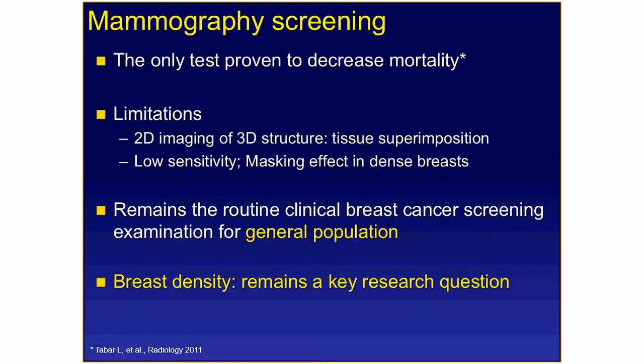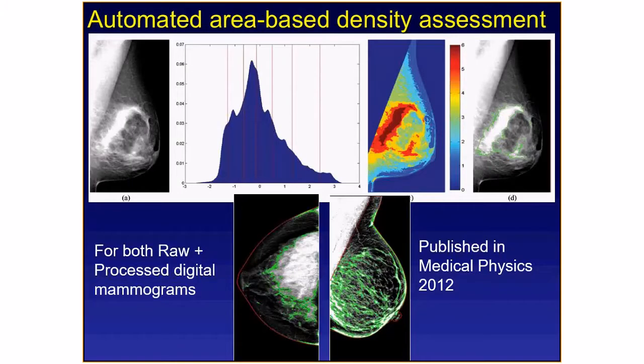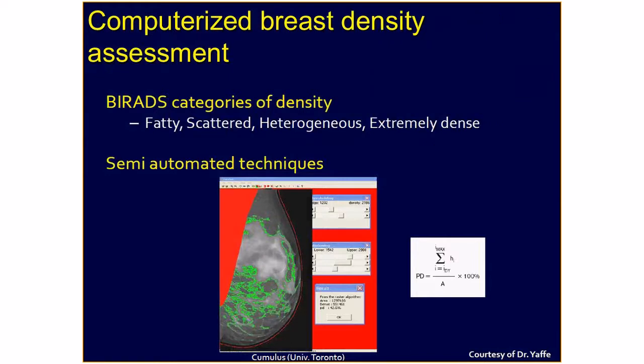For the density assessment, the issue is there's no ground truth. If you ask a radiologist, no matter who you ask, they might give you BI-RADS 2 or 3 or 4, and there's a lot of variation, and we know that, but there's no ground truth. Even for some of the parts of the tissues, if you ask a radiologist which parts are very dense tissue, there's still variation on that. So there's no gold standard like pathology, where you say there's cancer or not cancer, malignancy or not malignancy. So basically, in some of the previous work, people have used radiologists' assessments as ground truth. They ask a radiologist to mark, based on visual assessment and experience, what they think are dense tissues.